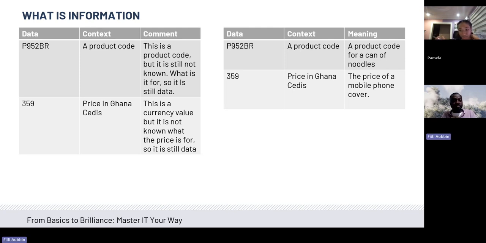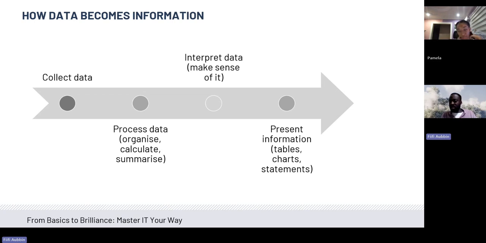Good. Let's look at how data becomes information. We collect the data. That's the first step, collection of data. If you want to collect data, how do you collect it? You have to search, do research, do surveys and all the stuff. If it's physical data, you just search, do inquiries and surveys. You interview people, you ask questions, you go online to get all your data.